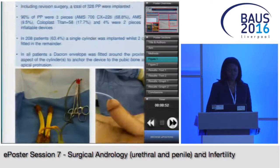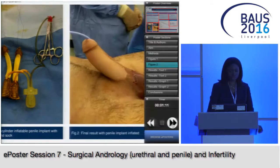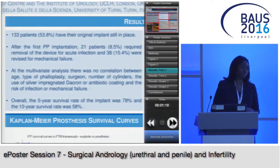All of these patients had a Dacron cap and sock attached to both the proximal and the distal end of the cylinders, and this allows both anchoring of the cylinders and also prevents erosion, as you know, these patients don't have a corpora. That's just a picture of a final result. So just over 50% of these patients had their original implant still in situ at last follow-up.